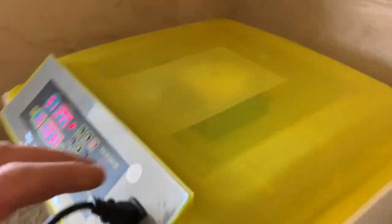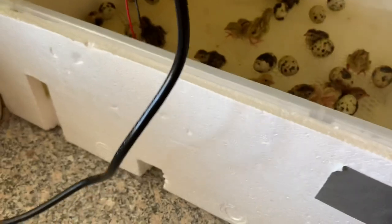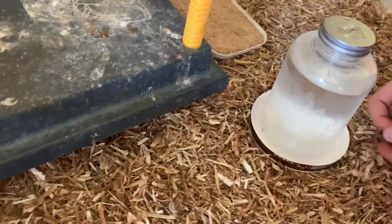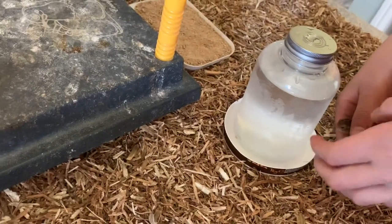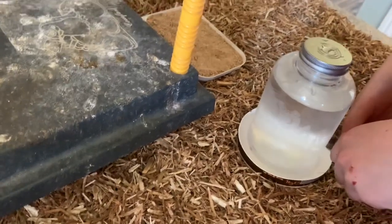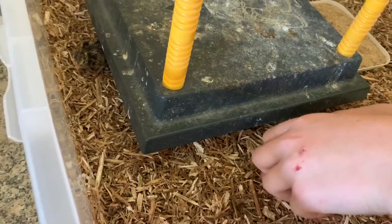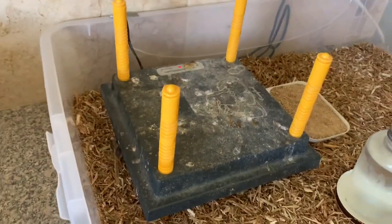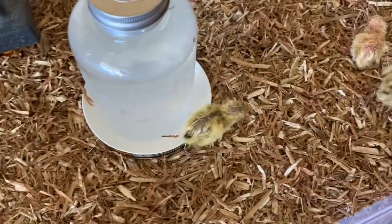Turn it over, there — hello! Right, we need to get it in. I think you better do it, your hands are smaller than mine. You need to open that — let's get the driest one. Oh my god, I can't hold it! Come here, be careful — you need to get to the water. There we go. That's the driest ones in.